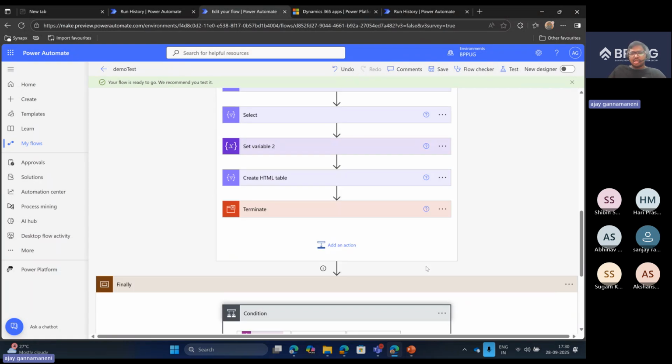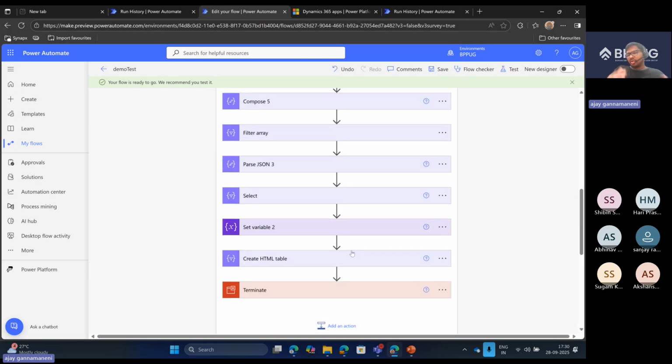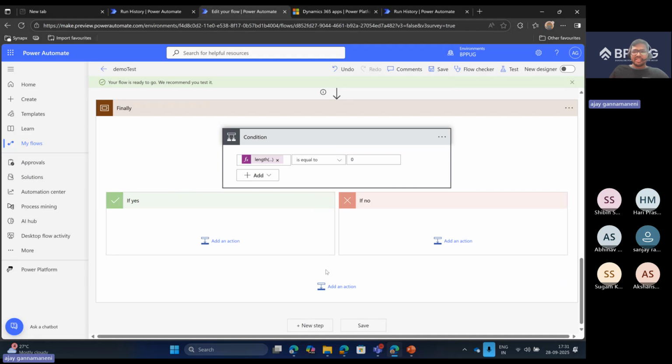If you are using only try and catch blocks, your emails and all the communication that you need to do should be coming up here. But if you're using the finally, then the ideal way to communicate to the respective stakeholders is using the no block.